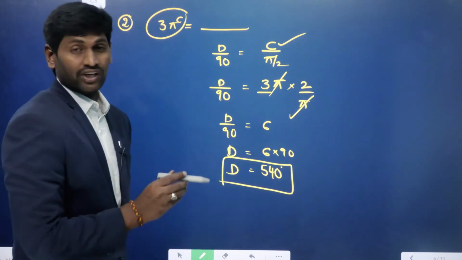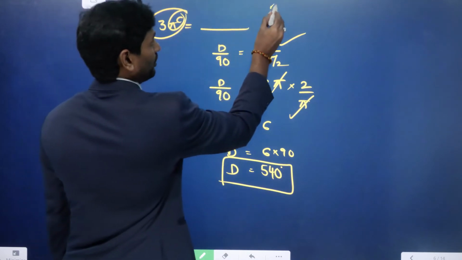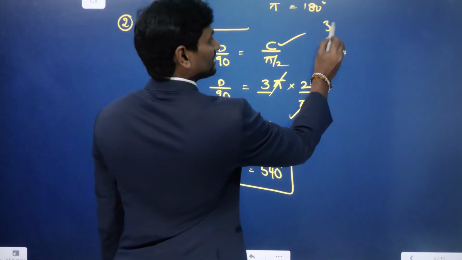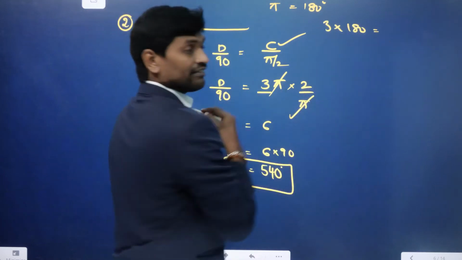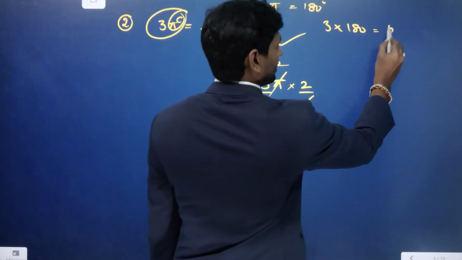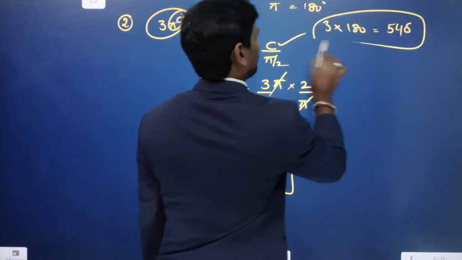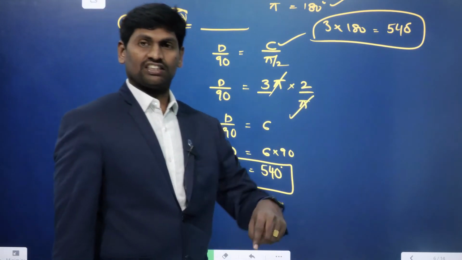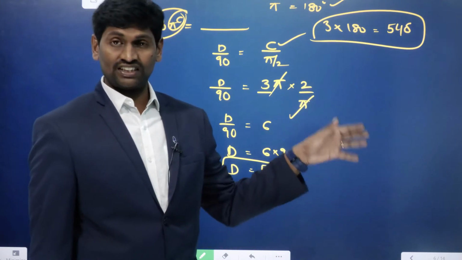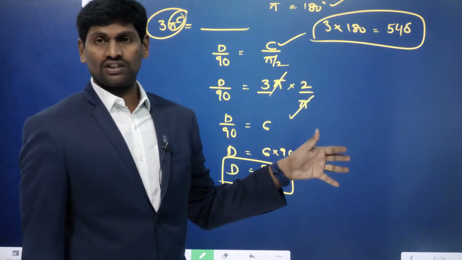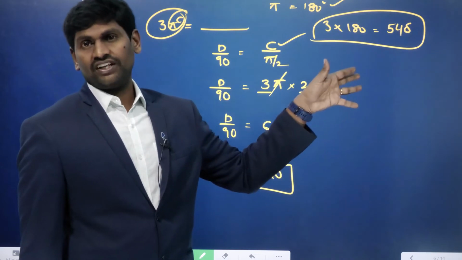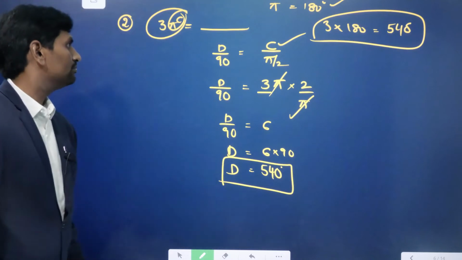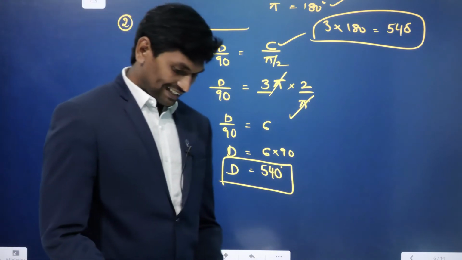Or simply, you can remember that pi value is 180 degrees. Then 3 into 180, because 3 pi values, no? 3 180s are 540. Like this also, if you remember. Because pi by 2 is nothing but 90 degrees, right? In the circular system, one circle rotation takes 360 degrees; dividing into 4 parts, each part is pi by 2, 90, 180, like that. 540 degrees is our answer.